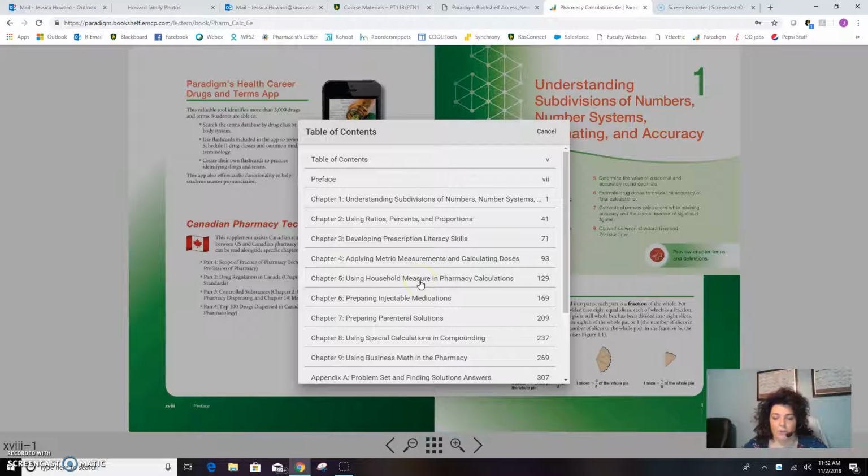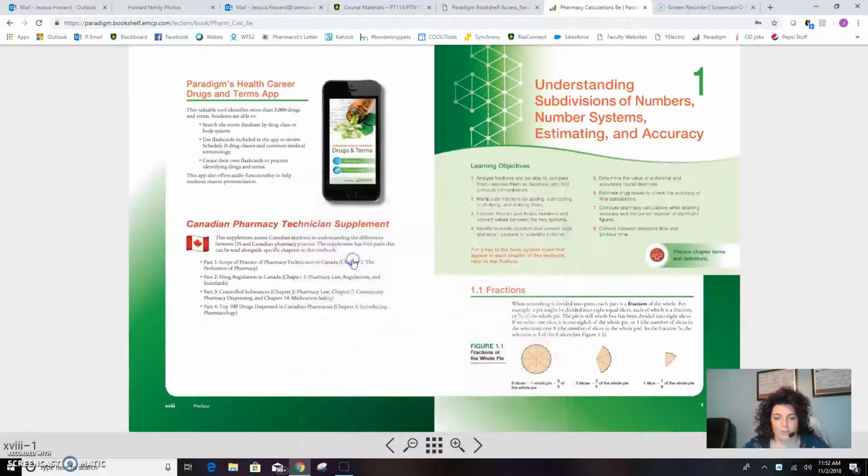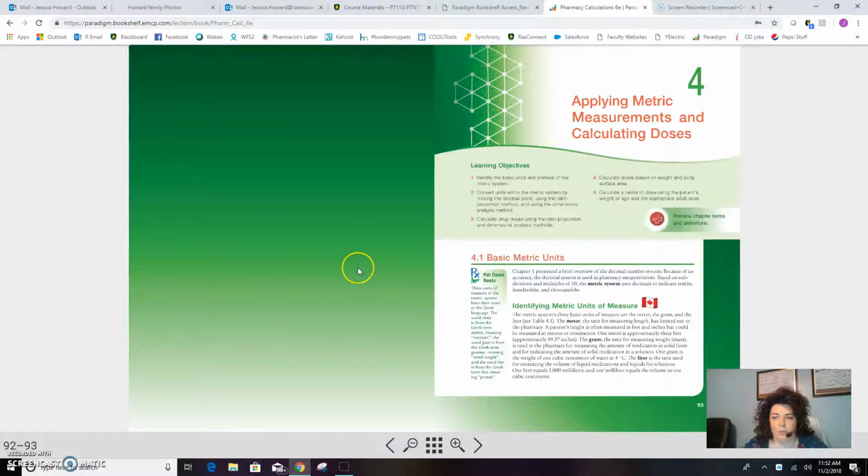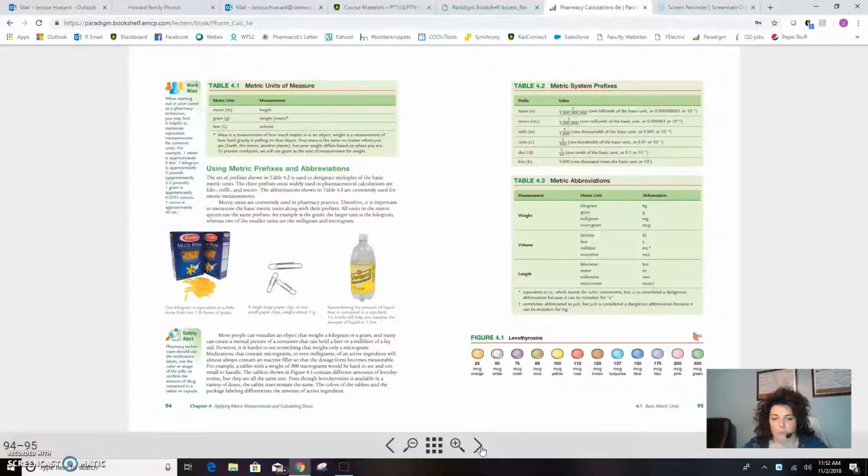So for our first module, or first week's worth of reading, you are to do chapters 1, 2, and only a section of chapter 4. So it'll make it a lot easier to access those chapters. For say chapter 4, you're only to do sections 1 through 3. So it'll make it a lot easier to just scroll through those.